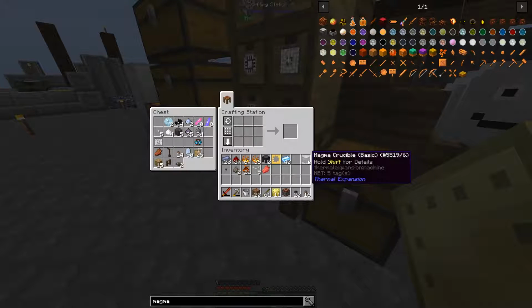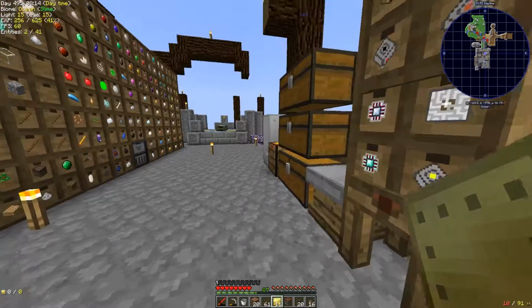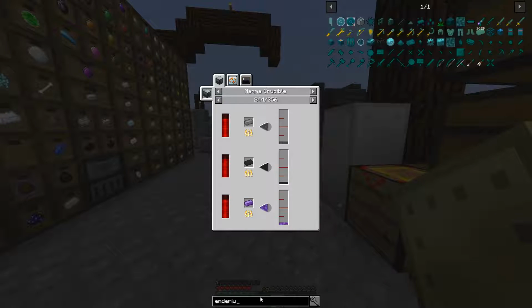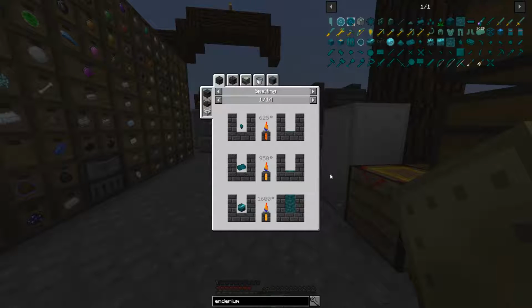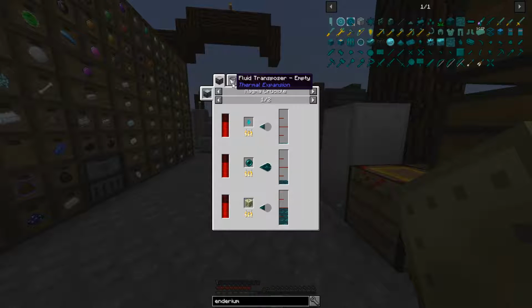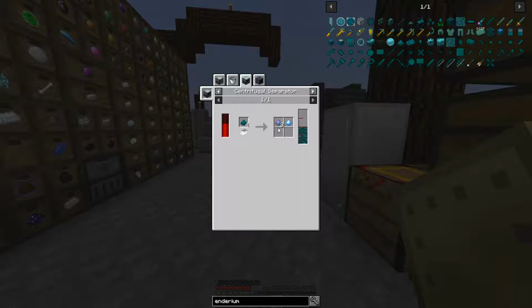So the reason we made this is this is the only machine that will melt down ender pearls to give us... let's just find out. It's only 256 recipes, I'm sure we'll find it. No, let's just go. We want to make Enderium. In order to make Enderium, we need to alloy with resonant ender. And as you can see, you can only get resonant ender using a magma crucible or a centrifugal separator. Which is actually quite good, although you have to make the Enderium blend first, so that's stupid.